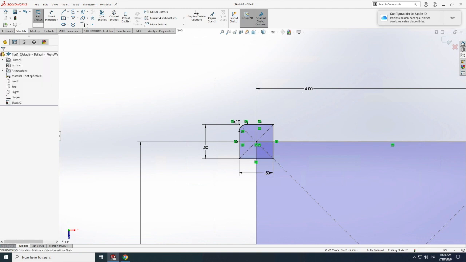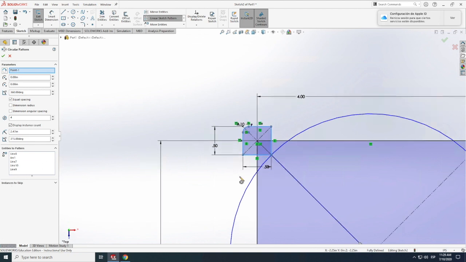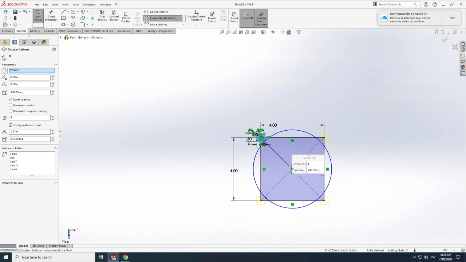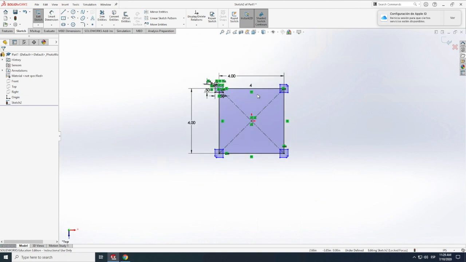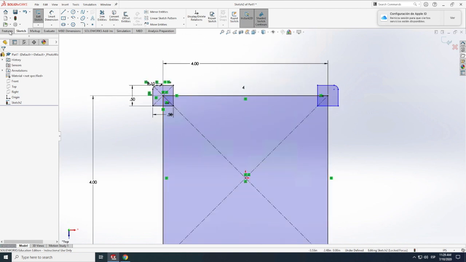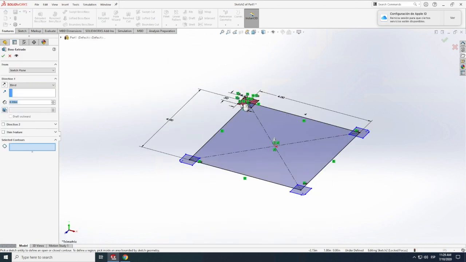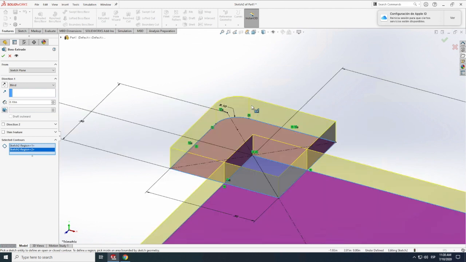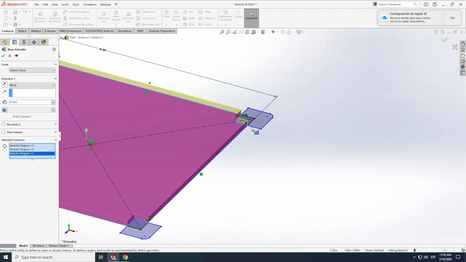Now we're going to do a circular pattern of this sketch over there. I think it already is doing 4, so it should look symmetrical there. Voila. And then go here to Features, Extrude. Now we can select each one of these surfaces. We'll go like that, and like that. Hold on a second, that small rectangle wasn't selected there as well, but now it is. Do the same thing over there.